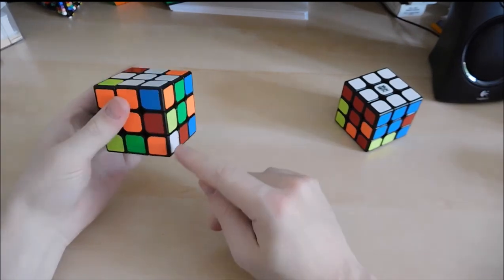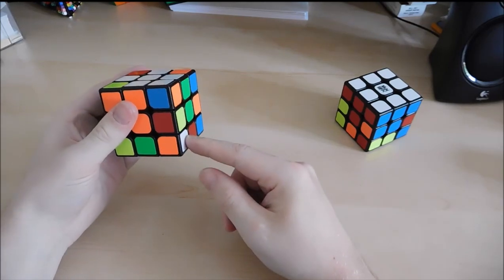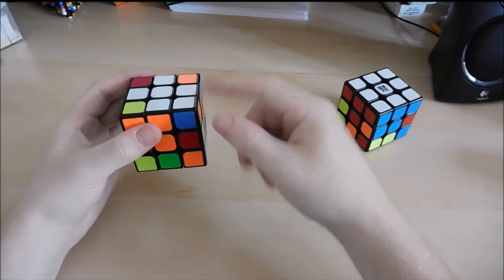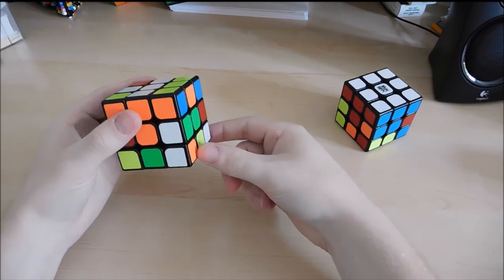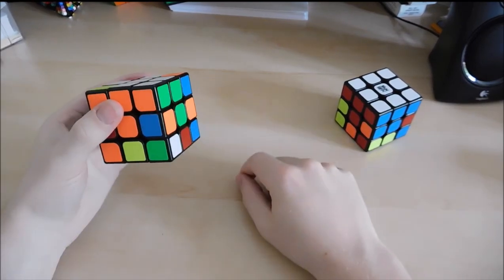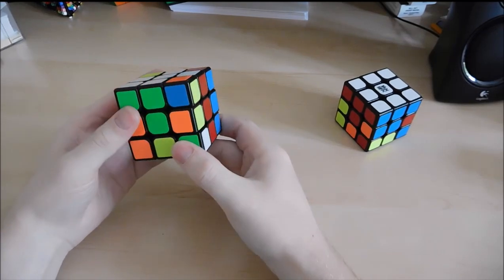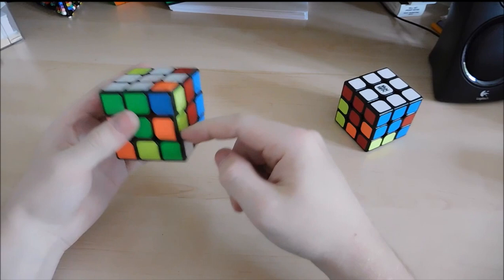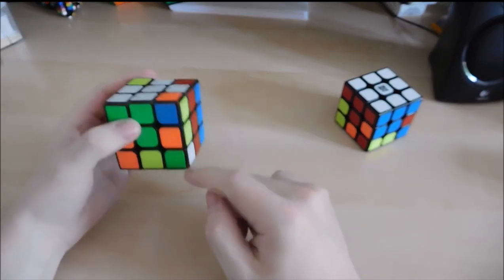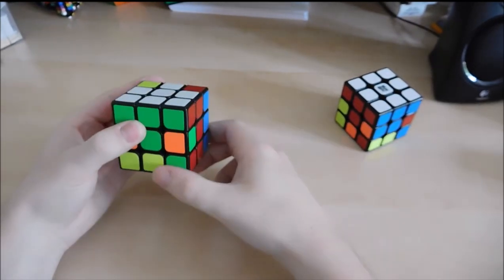and when it is like this, when you have the right color at the right side, and it has to go to the top, you can do R prime, D prime, R, and now you see it is right here. Well, I can do the same with this one. So align it, put it at the place where it has to go, below it I mean, and go R prime, D prime, R.